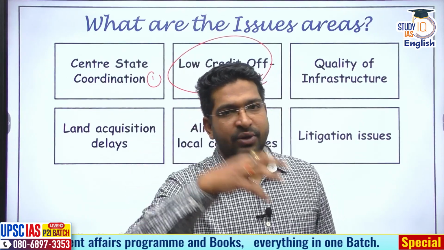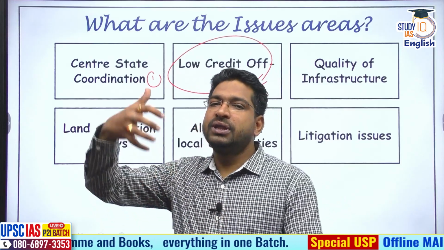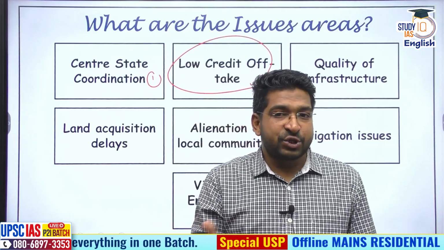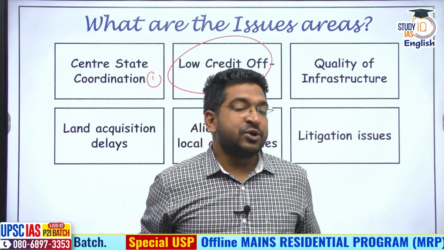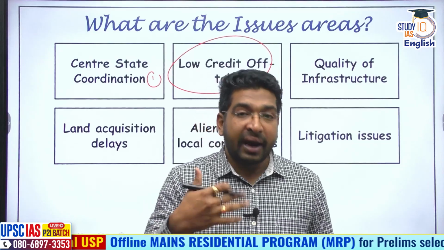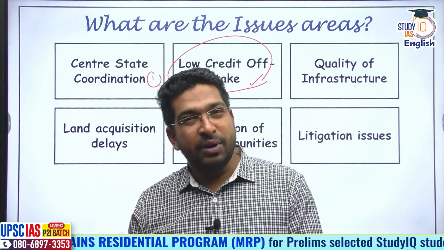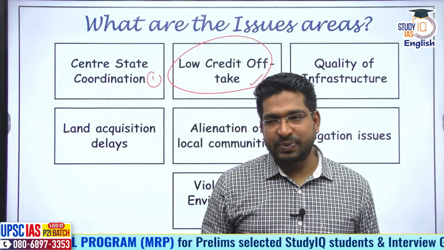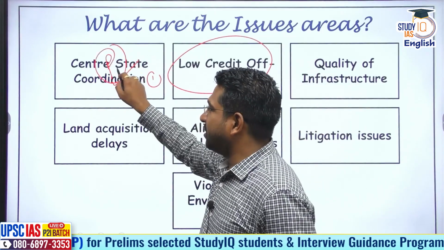Why? Because during 2020, 2021, money was pumped in, and now slowly and steadily we are taking money out of the economy. During that time, if the loans were approved, you do understand that infrastructure projects are long-maturity projects. That means the maturity would be 10 years, 20 years. And if they go for some sort of flexible interest, then the interest rates have gone up now, which might lead to many projects becoming unviable, non-profitable, and creating a problem of becoming NPAs in future. So this is one challenge, especially with respect to funding. Again, funding issues in center-state problems.